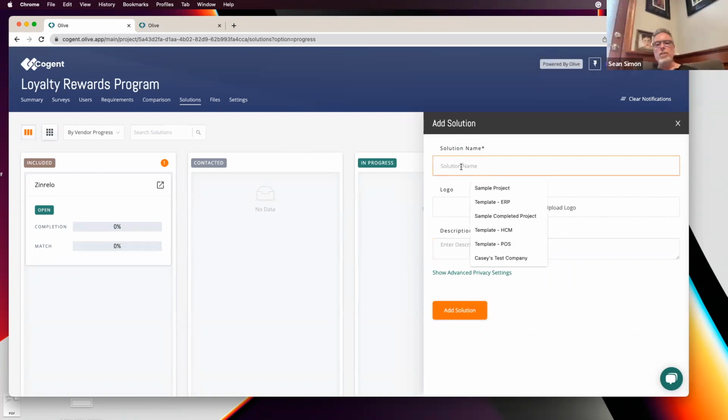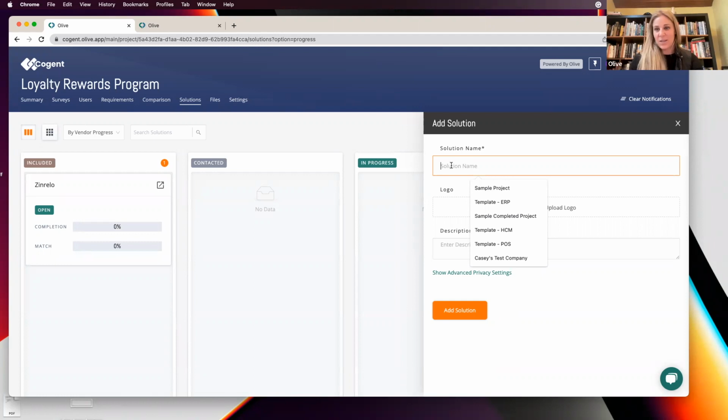Do you have another? And just to be clear, the reason they would add the logo and the description is just to make it more professional looking, so that when they invite the vendor in, they have their own custom page, and it just is cleaner. It is cleaner. And as we get into the comparison tab, I'll show you why adding that logo is a really good idea. Not mandatory, but a really good idea.